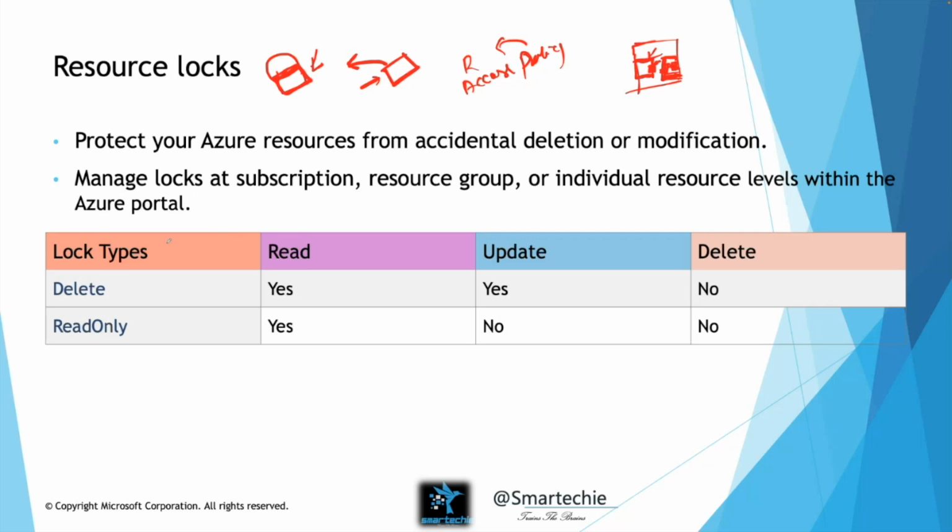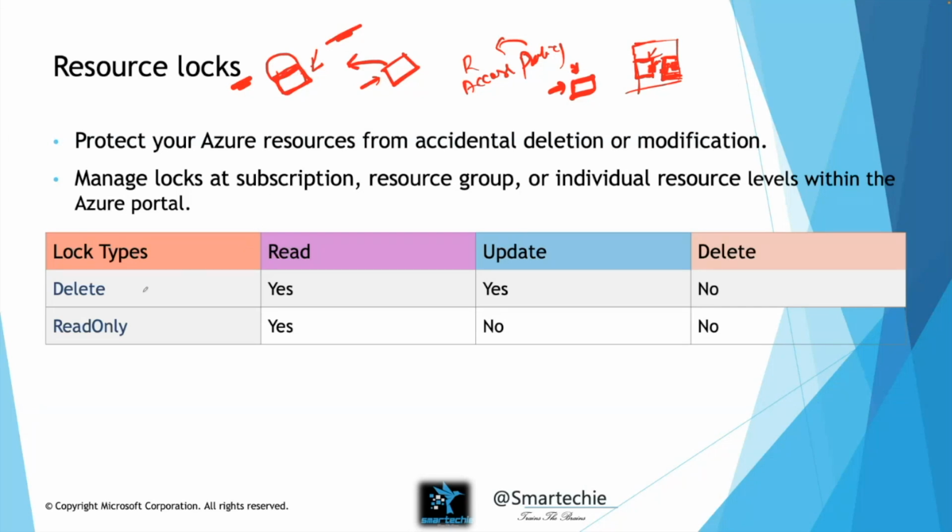Especially these locks mostly help in case of accidental deletion or removal of any resource. For example, you have created one resource and a newcomer came into the system who doesn't know how to deal with those resources and somehow deleted it. That is always a risk. So to make sure people have the right access, the administrator can lock that particular resource.